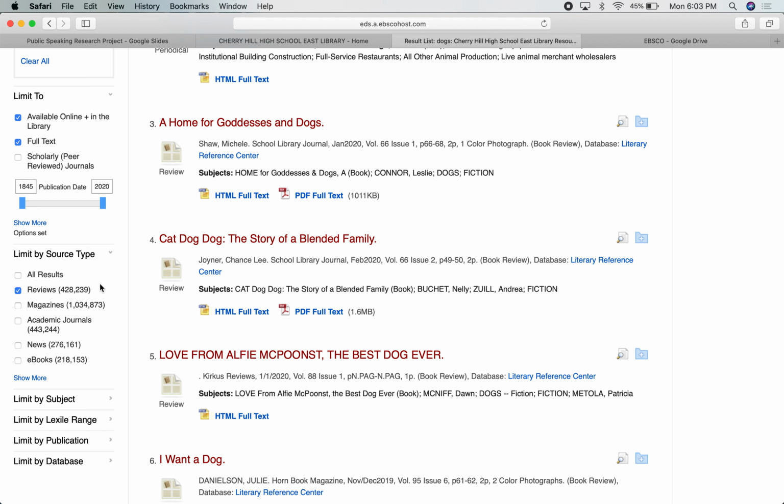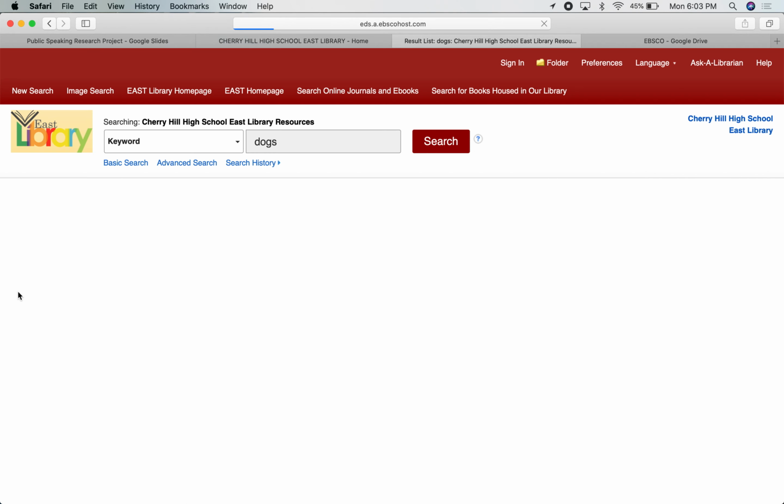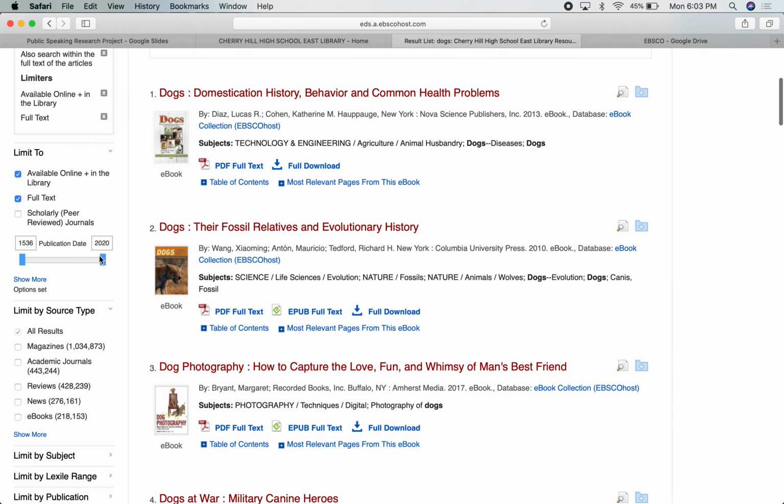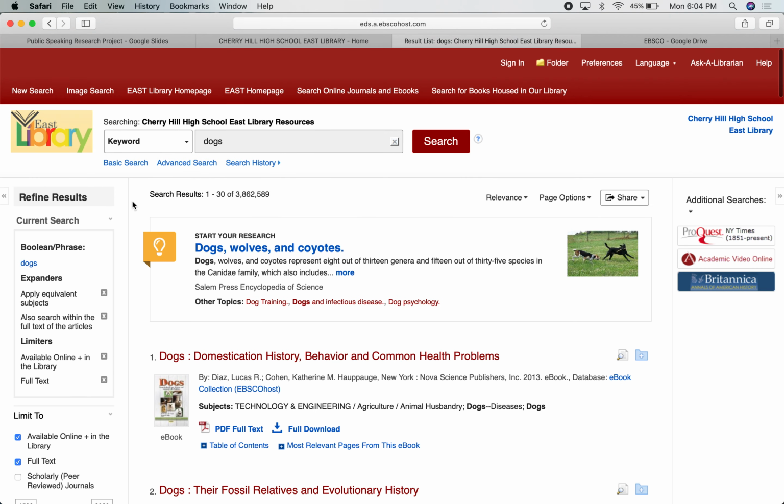It's just going to let you know some more specifics about that resource. It's not going to give you the resource itself. So I would be careful of that and make sure that you are not looking at reviews when you're trying to do this work. Something else that might be useful to you, depending on what your topics are, is this publication date range. If you're looking for something that happened at a particular time period, particular time in history, you might want to change these dates so that you're only honing your results in on that particular time frame.